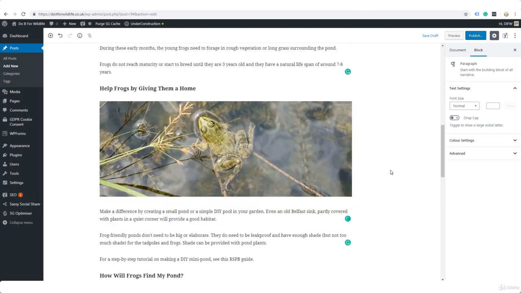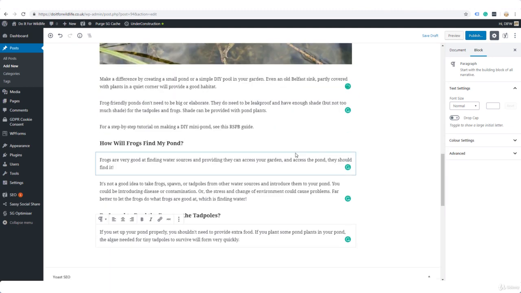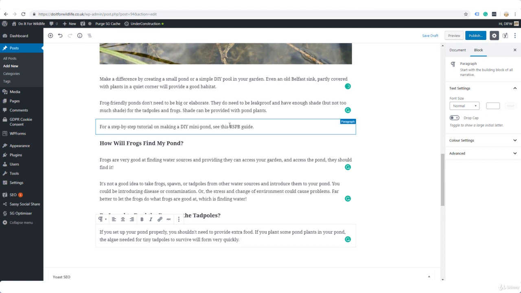Okay, now one thing I need to do here is I have a link going out to an authority website right here, which is a pretty good idea to do in your posts, in your longer posts especially. Have a link going out to an authority on the subject. So in this case, I'm going to link out to the RSPB website, which is an authority on British wildlife.